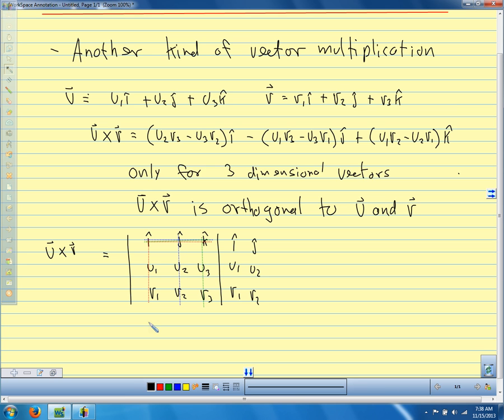Anybody unclear on how to find the cross product using this determinant method? So usually the students are familiar with finding that cross product. All right. So let's do a quick example of finding a cross product, and then we'll talk about the properties of the cross product. Some of the properties are this orthogonal property, which is one very, very important property, and a couple of the others that we'll use quite a bit in second semester.